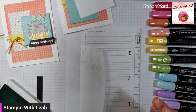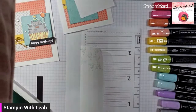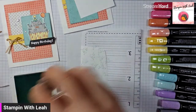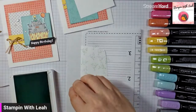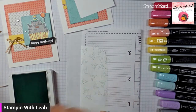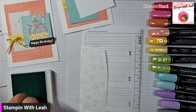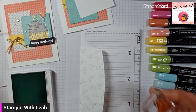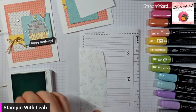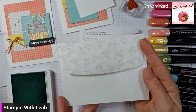Now I am going to quickly clean this. I've noticed I've got a little edge happening that I don't want. Okay, clean that up. And we'll keep having our confetti party here. I do just keep turning it a bit so that we don't end up with the same confetti falling in every spot. And we're just going across. And a few more. There we go. All right. Oh, let's fill in this top part. Get a little swirl in there and a little swirl in there and a little one over there. All right. So there we go. We have our little confetti party all over our envelope.